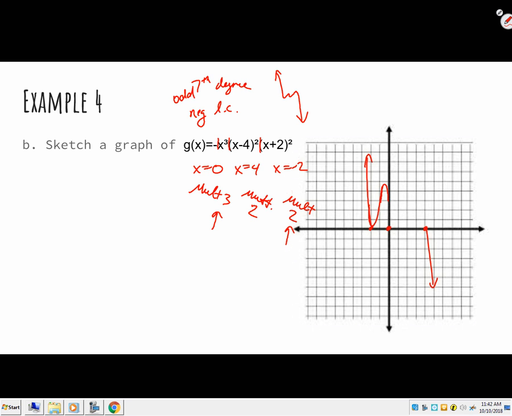So if the multiplicity is odd, I'm supposed to cross the x-axis. And finally, 4. It should match up with what I already have for my end behavior. But the multiplicity is even right there. It comes up, bounces off the x-axis, and stays on the same side. Like I said, I'm not interested in what y value these go to. I'm interested in you plotting your zeros, giving me a hill or valley between each one, and then your end behavior. I'll be more interested in those values whenever you take calculus with me and we can find exactly what some of these important values need to be.